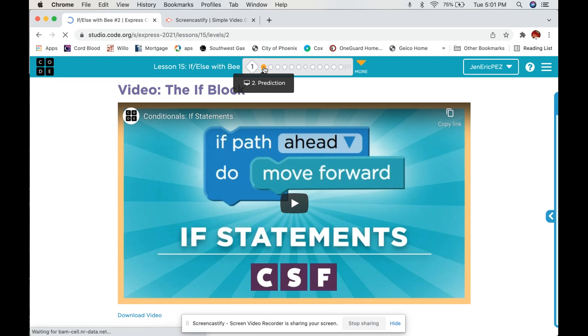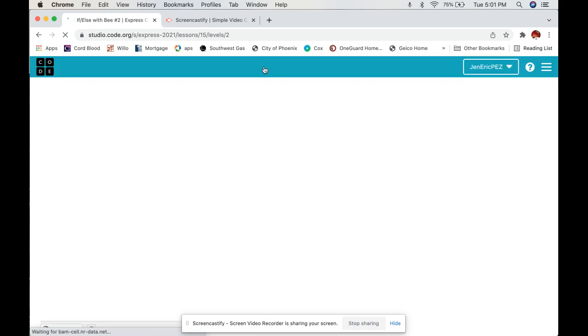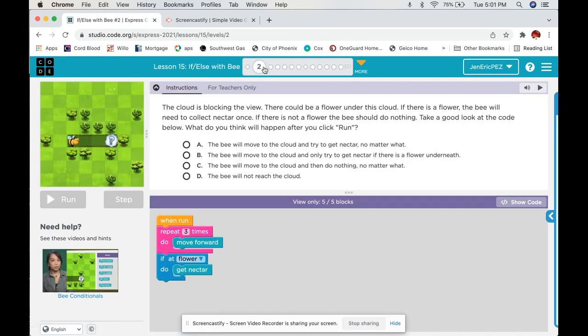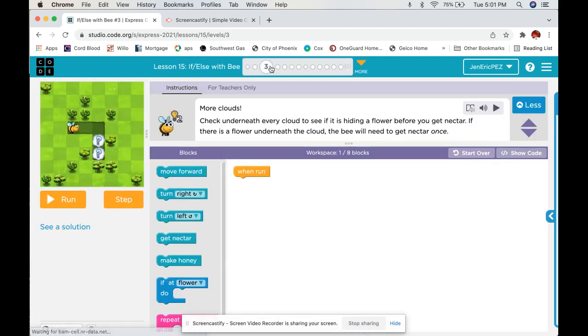It will go green no matter which one you pick, but obviously try to read the question and answer to the best of your ability. So let's go ahead and go to number 3, which is the first question where you actually have to work through and code with Blockly.